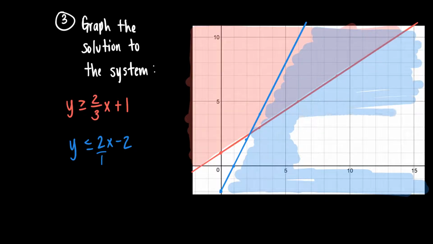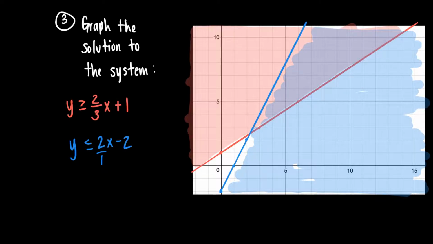And then what we're going to do now is, to solve this system of inequalities here, the solution is the place where the xy coordinate pairs satisfy both the red inequality and the blue inequality. Okay? So let's take 3 examples. How about a point here at 1, 8? So 1, 8 satisfies the red inequality, but it doesn't satisfy the blue inequality. So 1, 8 is not in our solution set.